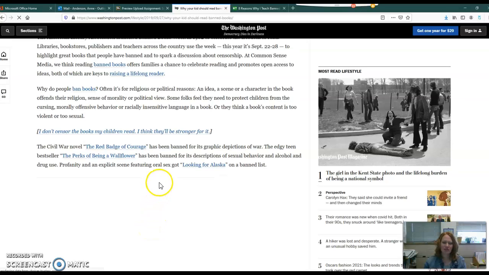So if we look at some of these books now, I have read The Red Badge of Courage, and I read it when I was probably in 8th grade. And it was banned for its graphic depictions of war. It was a tough book to read, for sure, because you have all those aspects of war. But after reading that, I didn't have a Pollyanna view of the world. I saw a real-life view of what war could end up being like, and it was terrible. It was horrible. But that connection and me reading those gory, awful things in that book, in my malleable brain at age of 15 or 14, really remembered that.